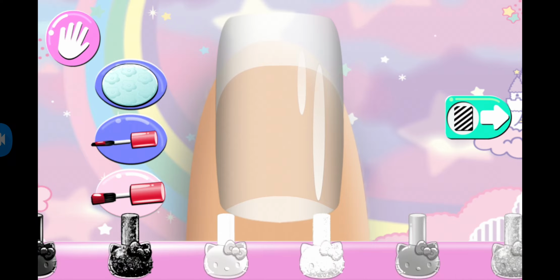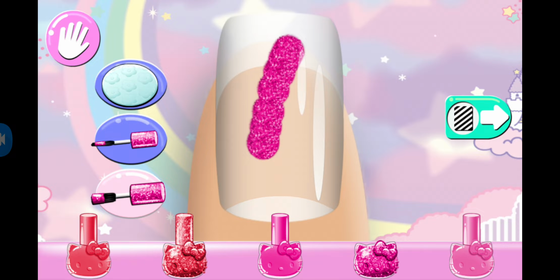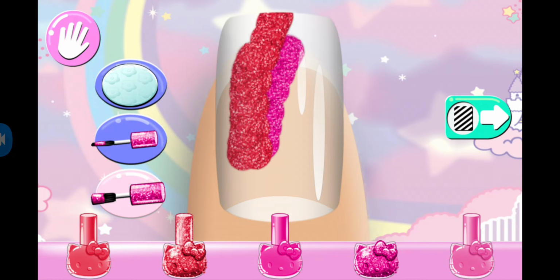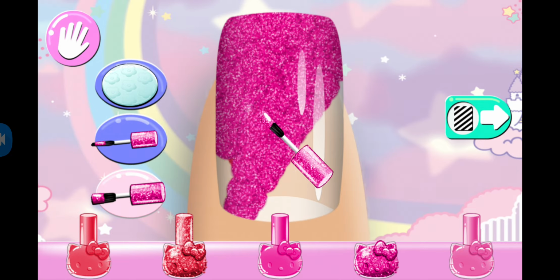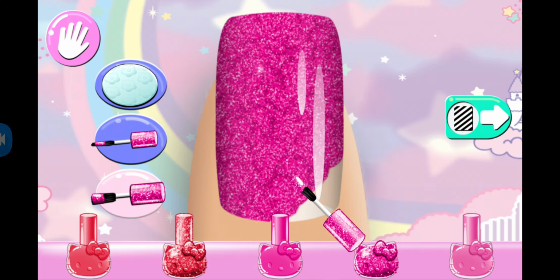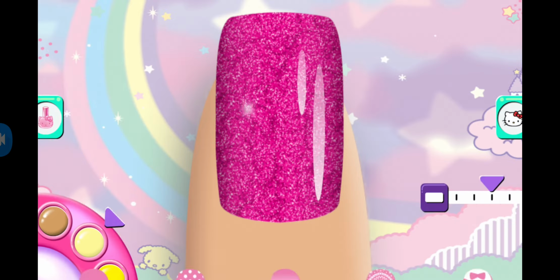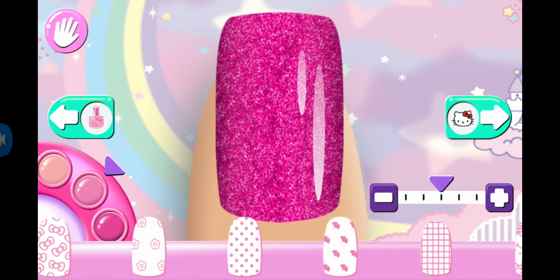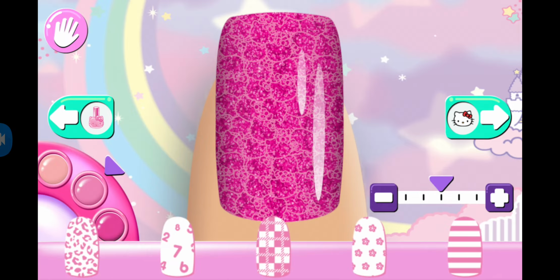So, what's the latest trend in nail polish color? Choose the color you want to use from the tray. Use your finger to brush it on the nail. You can change the pattern, whatever inspires you today. Tap on a pattern in the tray to use it on your nails.